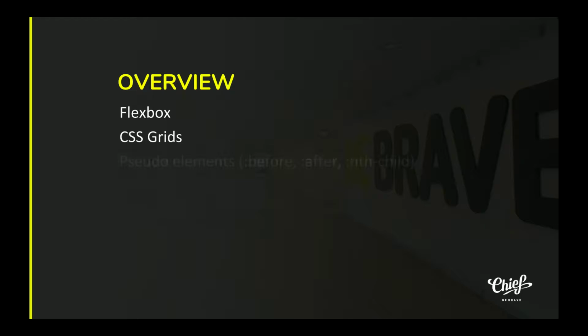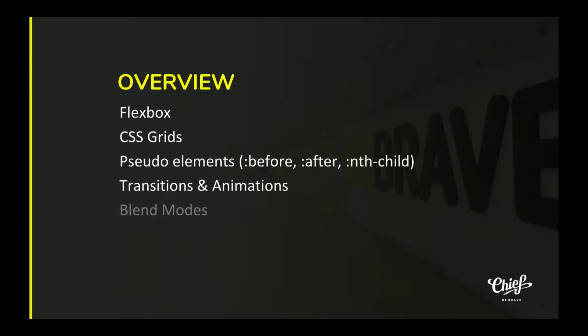All right, so today we're going to be talking about a whole lot. We're going to be starting off with some new layout tools, Flexbox and CSS Grids. You may have used some of these before. If it's new to you, that's okay. We're also going to be talking about some additional design tools that you can use, such as pseudo elements, transitions, and blend modes, as well as texturing your typography. This is pretty cutting edge. This one is the least supported, but there are plenty of ways that you can do it in the modern browsers while still supporting the old ones.